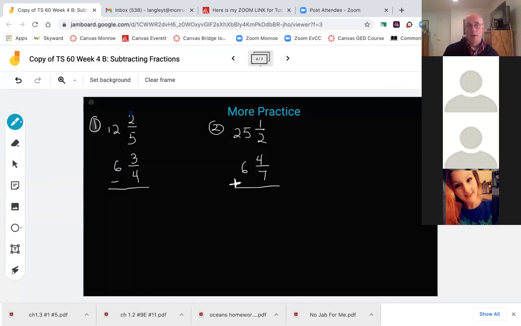I got to look at my fractions, 2/5 and 3/4. This is smaller. This is less than half. Half of 5 is 2.5. I have less than half the pizza here. 3 out of 4 pieces, half of 4 is 2, so I have more than half. This fraction is more than a half. So therefore it's greater than this one, which is less than a half. I'm going to subtract or cross out my 12, make it 11.